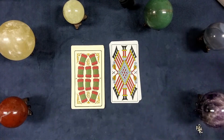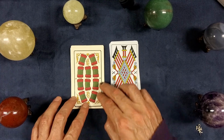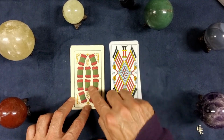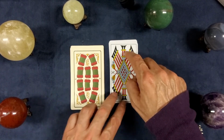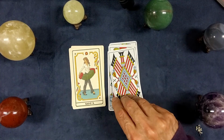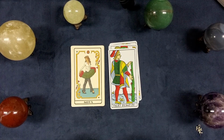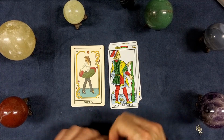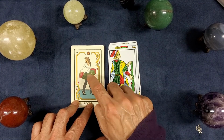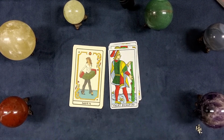And the 10 of baton. Interesting. So we got four on the sides, two in the center. Well, okay, so we got two in the center for them. The math adds up, yeah? Here we have the sota, ballet de baton. Now, her instrument is her suit. Now, the other instruments were not their suit, but this one, her instrument is her suit, right?